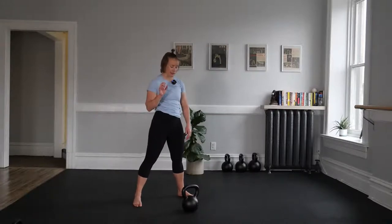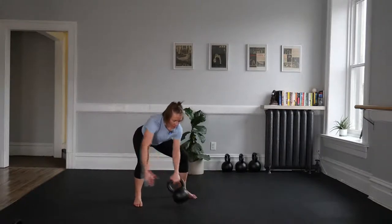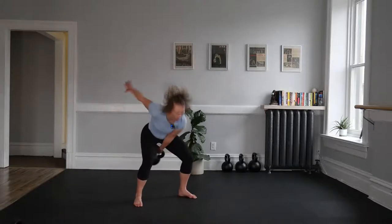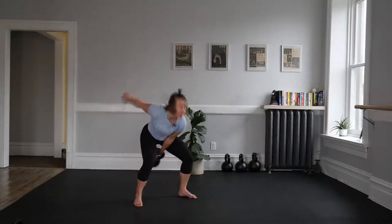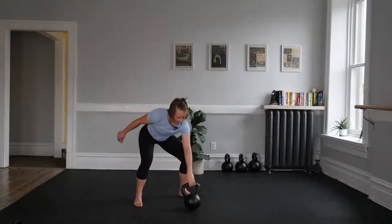Same thing, second side. Hike passes, one, pull, and two. Two stop swings, pull, swing, through, park, repeat. Now, two continuous, pull, swing, swing, park.